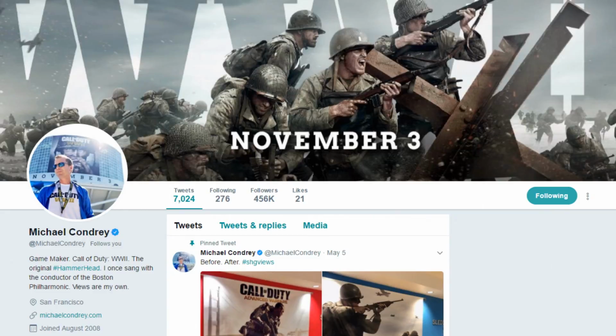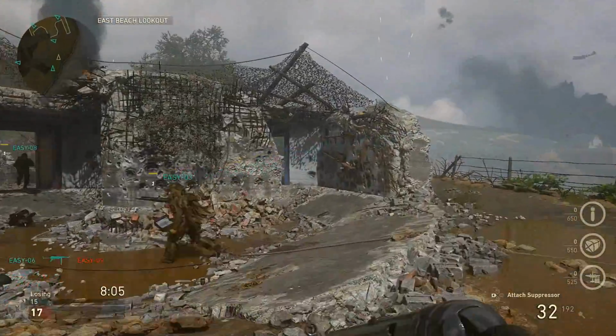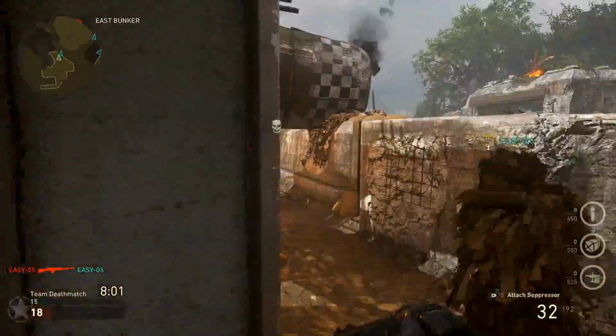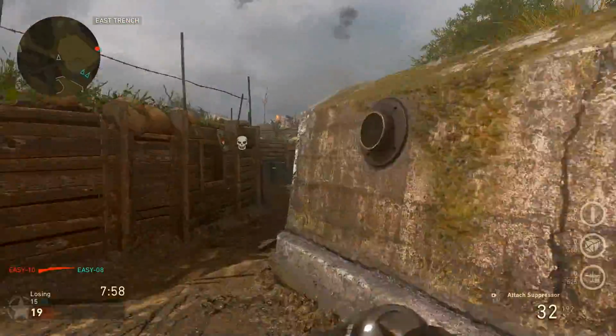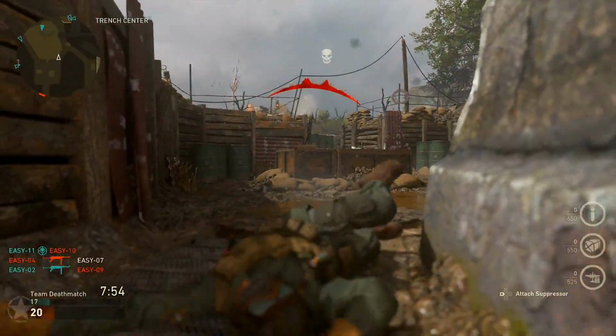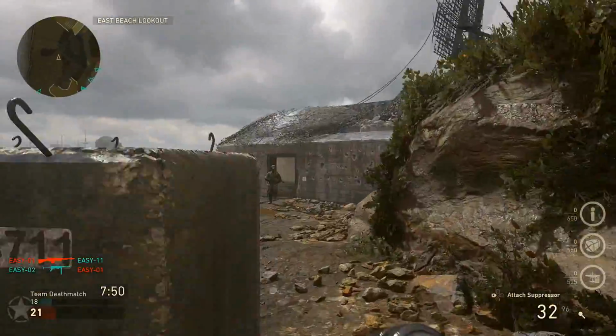So Michael Condrey is a very interesting fellow. You guys know he's one of the heads of Sledgehammer Games, and he's cryptic. He's a troll. He loves the internet. He loves his job. He loves messing with us. He knows how much we care about Call of Duty, and he likes to kind of get in our heads and tease us and give us information and leave us with questions and stuff like that.